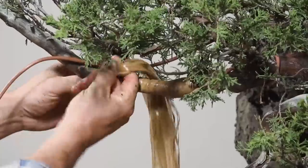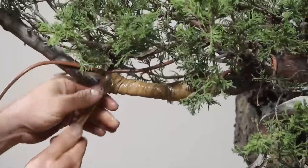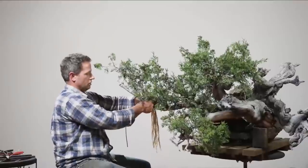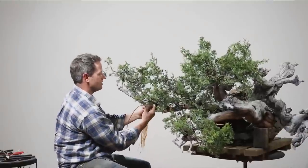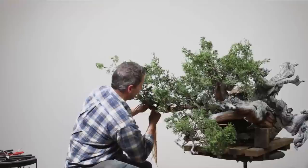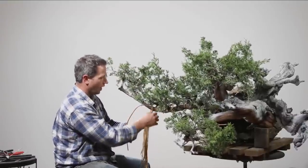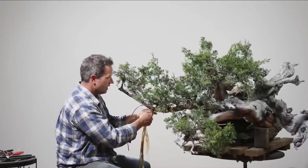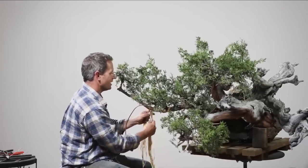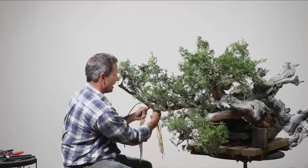In terms of Thuja, when we talk about the Cupressaceae family, what is Thuja's technique? I think this is still in question, right? What is Pseudotsuga's technique? That's still in question. I don't think there's been enough exploration of what could potentially be the technique of choice to manipulate the vascular tissue, but that's something we continue to work on. This is part of the process of bonsai. The evolution of knowledge never, ever stops.